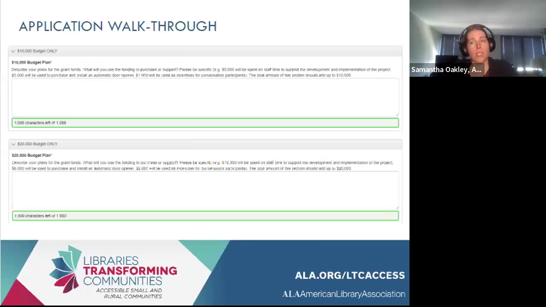If you are applying for either $10,000 or $20,000, you'll see two fields in this section. In the two fields, you will need to describe your budget plans for $20,000 in the appropriate field. For the other field, you will describe how your plans would adjust or change if you were awarded at the $10,000 amount. Please note that if you choose this option, you will first be considered for an award at the higher level. If not selected for $20,000, you will then be considered for the lower amount.